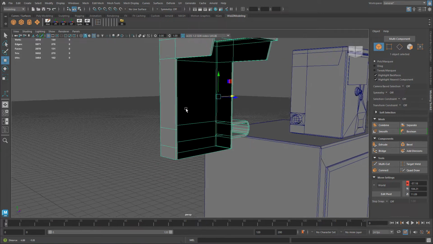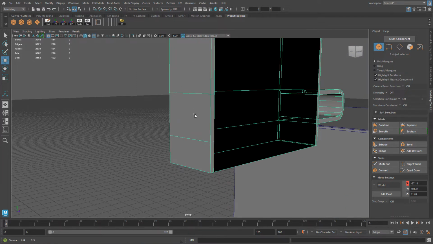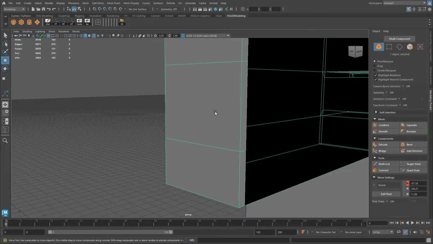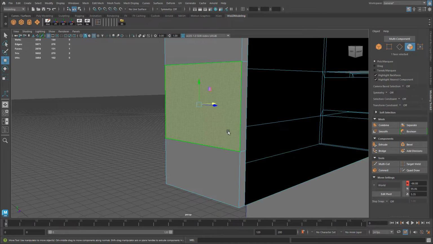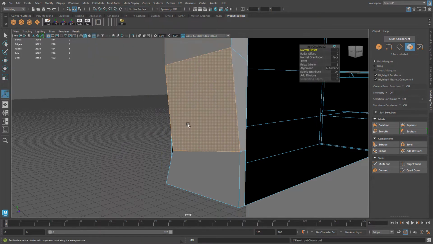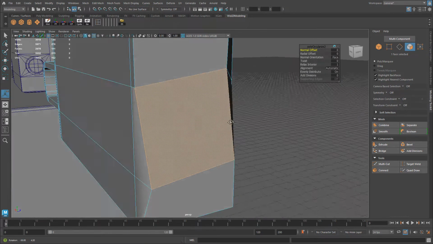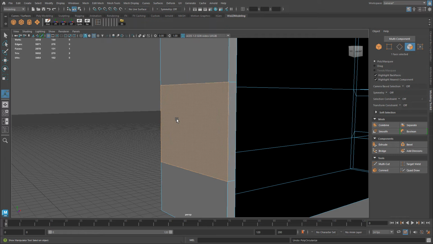So I have a duplicated piece where all I have is a flat shape. So the first thing you need to do is switch over to face component mode and select the face that you want to circularize. And then you need to extrude with offset, because if you don't extrude with offset, you will destroy your entire shape. So let me show you what happens before. If you select a single face, then go to edit mesh and circularize, you can see that it's destroying your entire shape. So you need to contain the circularize option.